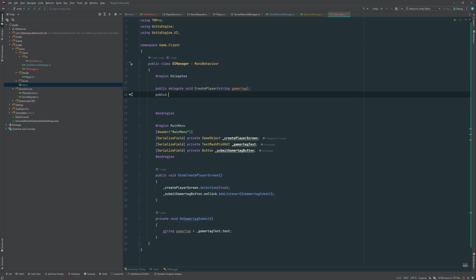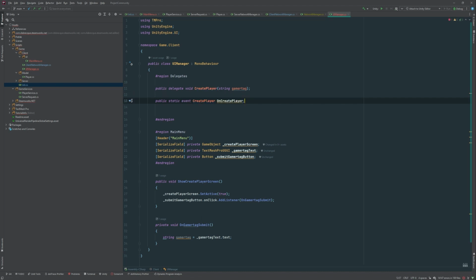And then we can do a public static event, create player on create player.